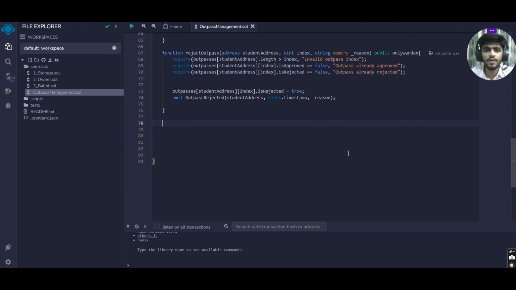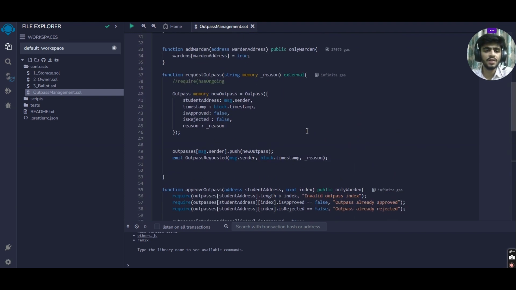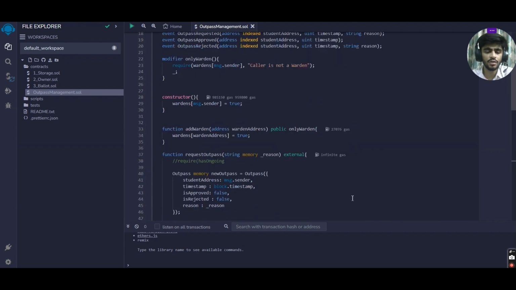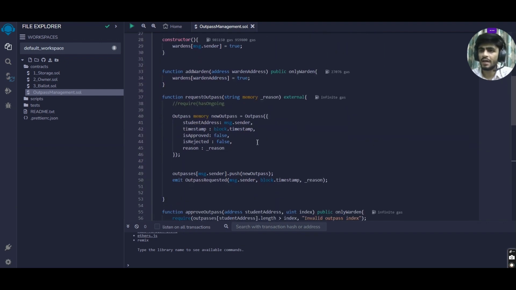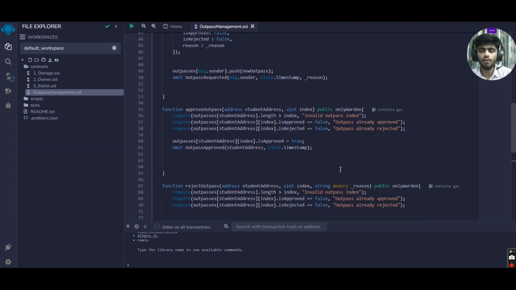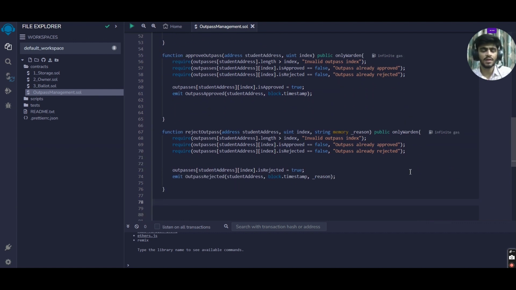And after this, what we are going to do is see. The warden is able to just add other wardens also. And a student can request the outpass. Till now, we are good. And the warden can approve or reject the outpass.